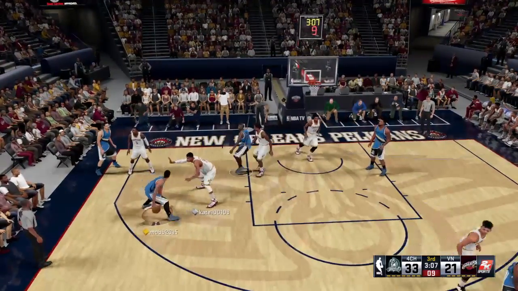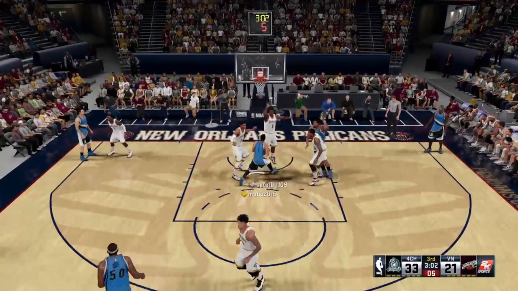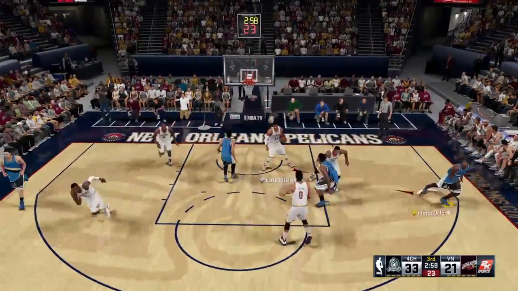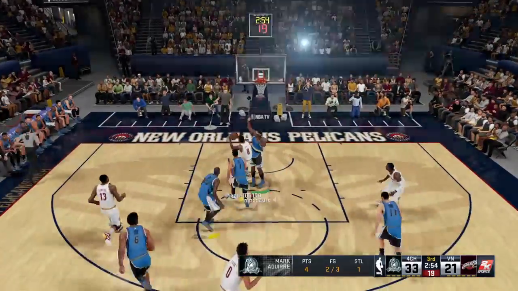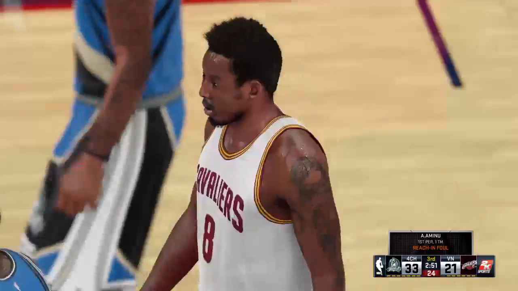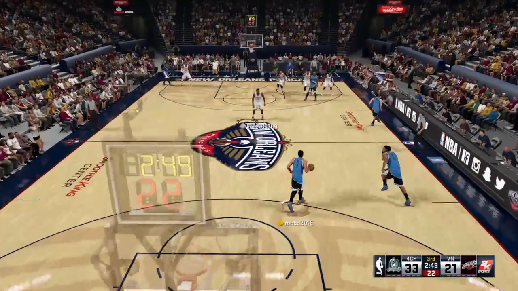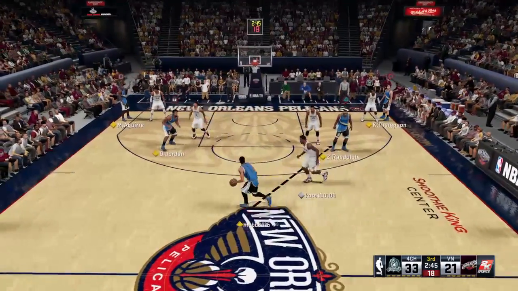Jordan the screen. Rose in the post. Antetokounmpo defending. Maguire no good. Good shot. But only the first miss of the second half. They've come out here with authority. You know what? His finishing ability, not really at the level that you would expect from a pro, but he's going to have to start playing with more force.